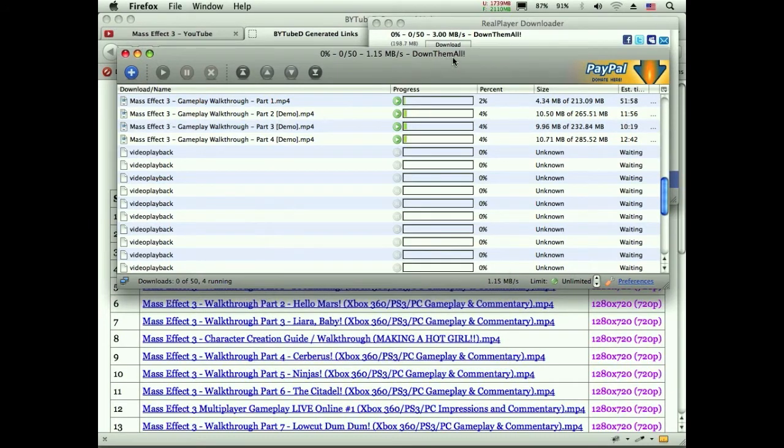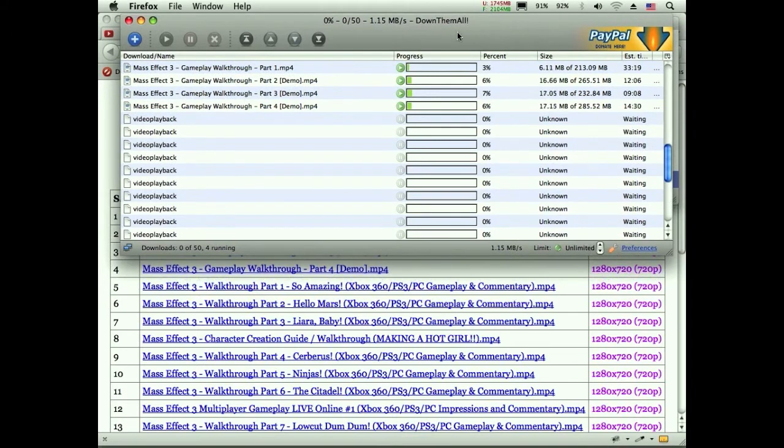And even if something screws up, it's pretty good at resuming. I really don't have any problem. I really don't change too many of the settings either. You can go into preferences and tell it if you want to download 8 videos at once or 2 videos at once. You can change that. It's not really a problem. But aside from that, that's pretty much all there is.